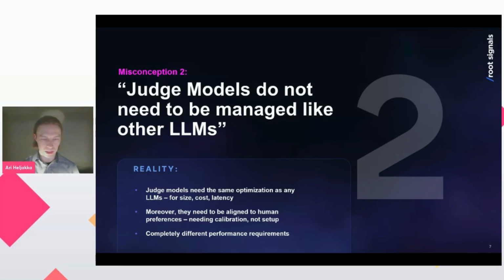So these are very different things. In one case you are measuring what your application really intends to do, so the actual business value, and in the other case you're measuring a system that tries to guarantee that you get the business value that you would like. So completely different performance requirements. There's a lot more to say about this, but we will just leave it at the statement that not only do you need to pay a similar level of attention to these different kinds of models, but you also need to treat them very differently, and you need a framework that is actually geared towards judge model management as a separate thing from regular operational LLM management.